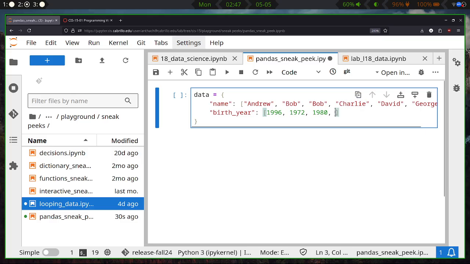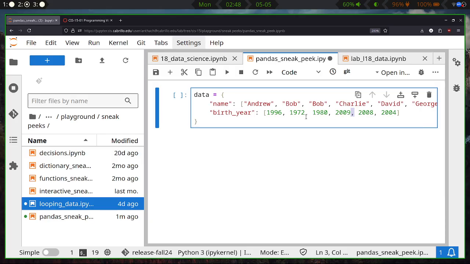Let's say Charlie's birth year is 2004, David's birth year is 2009, and finally George's birth year is 2007. Actually, let me change the numbers around. Let me make Charlie 2009. I'm just going to change the numbers. Okay, it doesn't really matter too much.